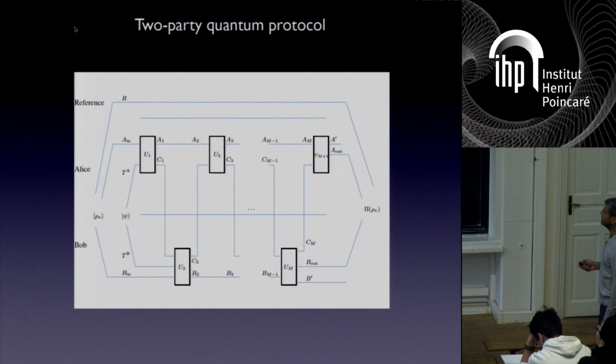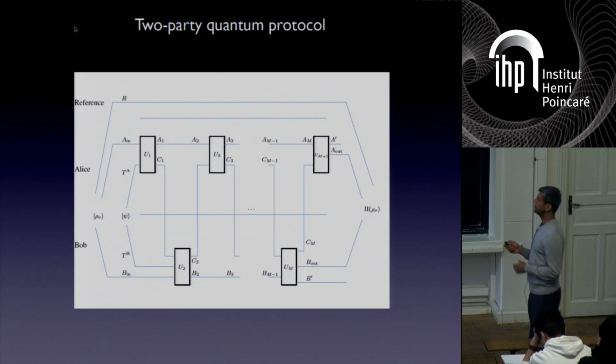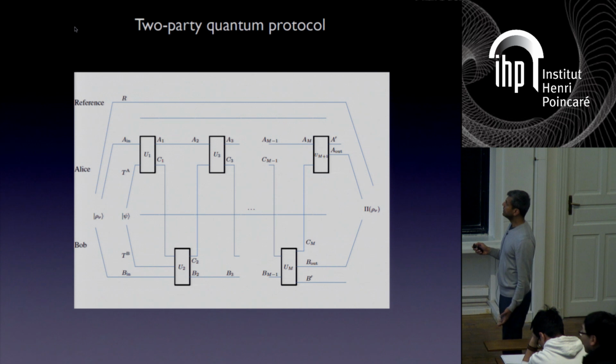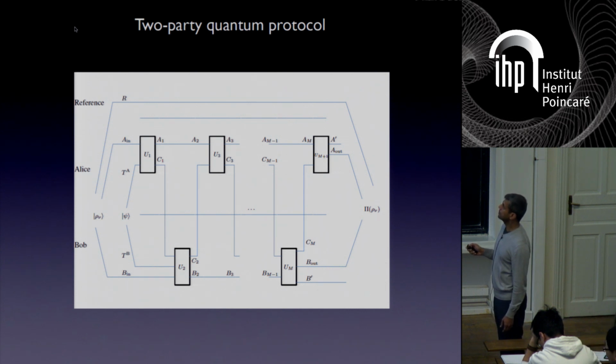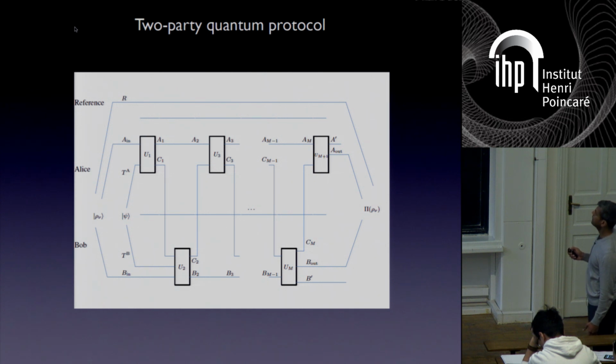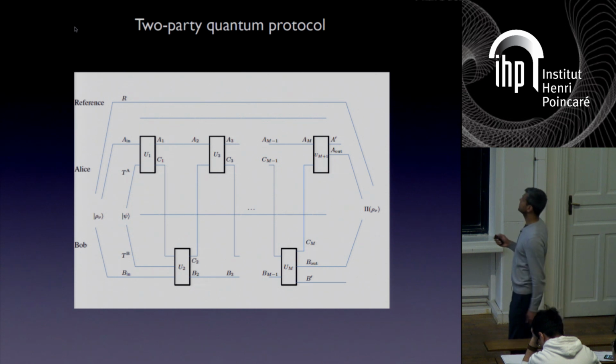They also share an entangled state, and you can think of this shared entangled state, which is in tensor product with the inputs, as containing the workspace which will be used in the protocol. And then they alternately perform some local operation and send some qubits across and continue doing that for some number of steps, here m steps, after which some part of the final quantum state is considered to be the output. So in particular, measurements are included in this.